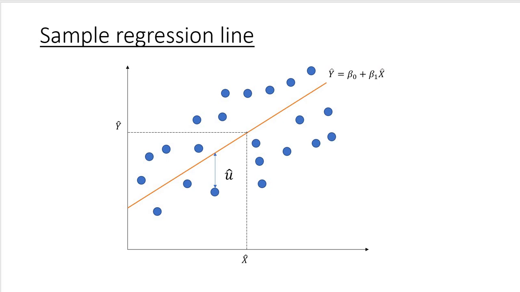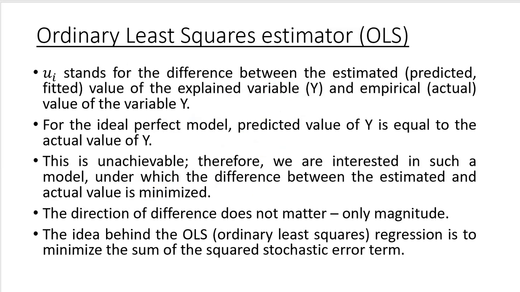And then you design the regression model. And here we have the distance between the actual value of y and the predicted value of y. So this is our error term. Of course, it would be nice to design such a regression line which would allow you to predict the value of y with 100% accuracy, but actually this is impossible. You will never achieve this objective. But of course, it would be nice to have a good fit. And this is exactly the idea behind the ordinary least squares estimator, or OLS.